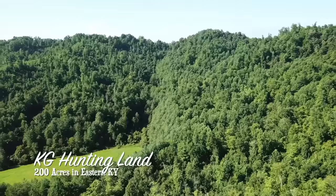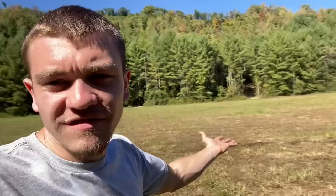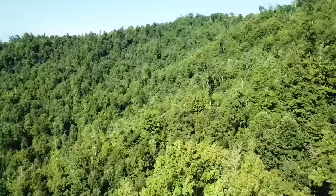The first step to transforming this property is to truly explore and find out exactly what we're working with. We have 200 acres located in eastern Kentucky, so about 175 of those acres is actually mountains. That only leaves 25 acres of flatland like this field right here, which we could use to make some awesome food plots, build a pond, or even build a hunting cabin — which is definitely in the plans. Upon further investigation, pretty much everything except the field was really thick, and we couldn't find a single road that led into it. It was an impenetrable forest that not even a four-wheeler could get through.